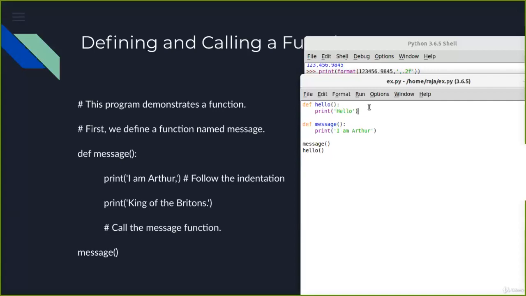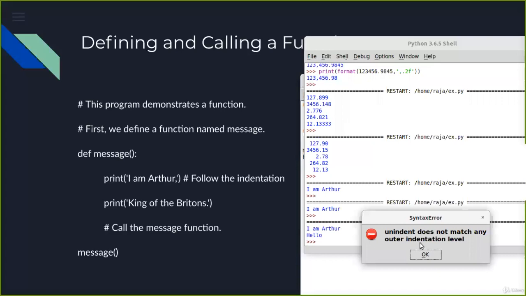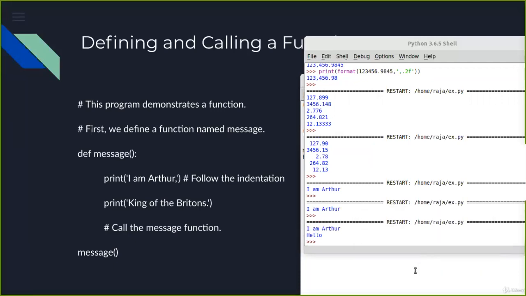For example, inside my function hello, I have another print statement, world, and say I do not follow my spacing properly or exactly. What do you think will be the error? It says Indentation error: an indent does not match any level of outer indentation level.